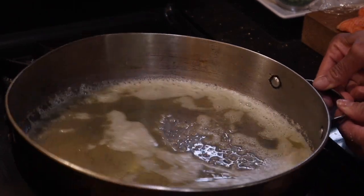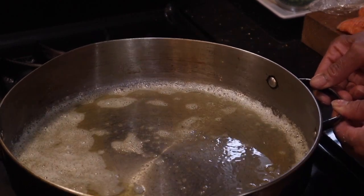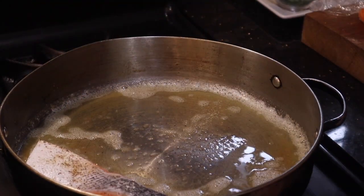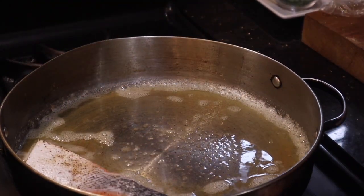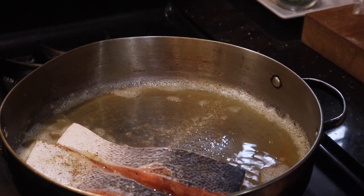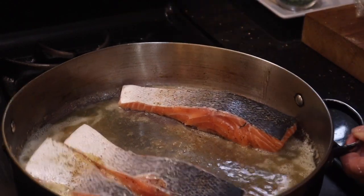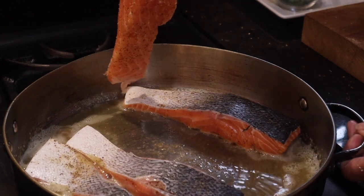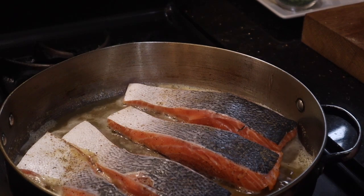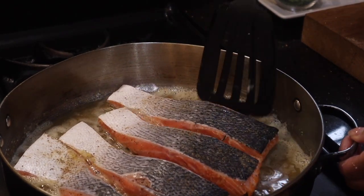Make sure it's hot. See, it's getting hot and browning — it's ready for the fish. We're going to put them in face down. We're going to keep the integrity of the skin because if you put the skin side down first sometimes you end up losing it. Let it brown for three to four minutes on each side on high heat.